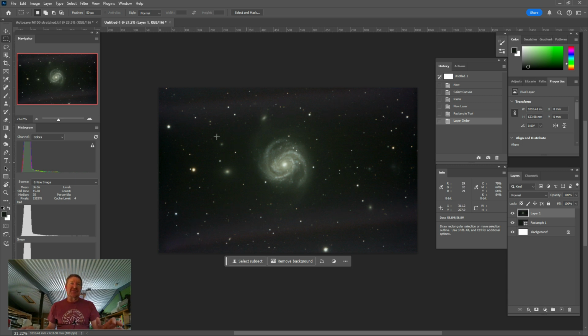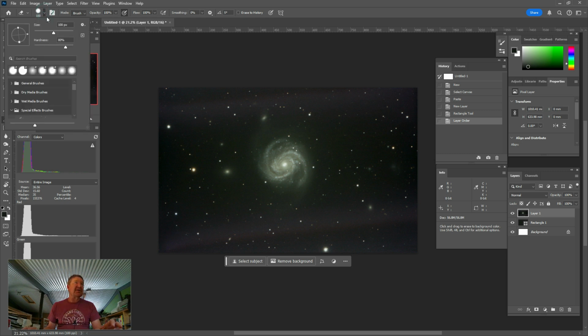I want to subtract only these bad gradients here. As you can see, there's a lot of green around here and purple and blacks. So I want to protect the galaxies. There's a few little galaxies here and there, and these brighter stars I want to protect as well. So what I'm going to do now is, because I've got my background color underneath, select the eraser tool here, and you want to make sure that the opacity is 100% and you've got a nice soft brush and the hardness all the way down to 0.